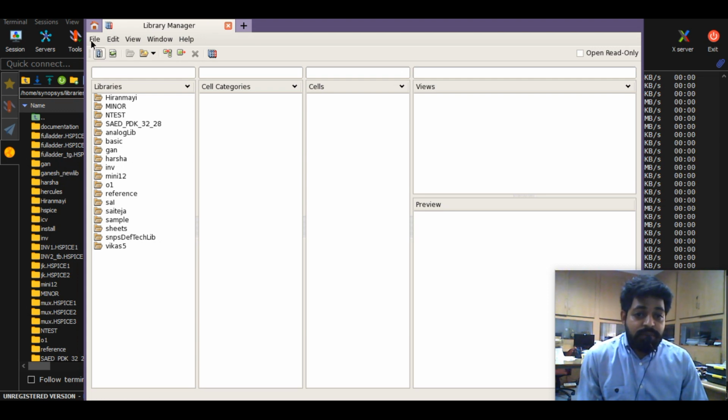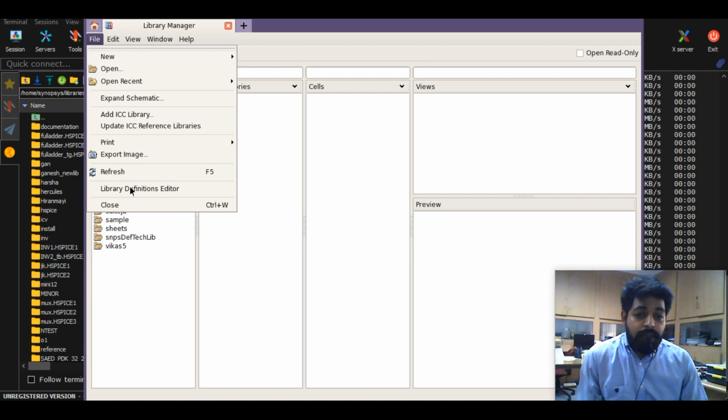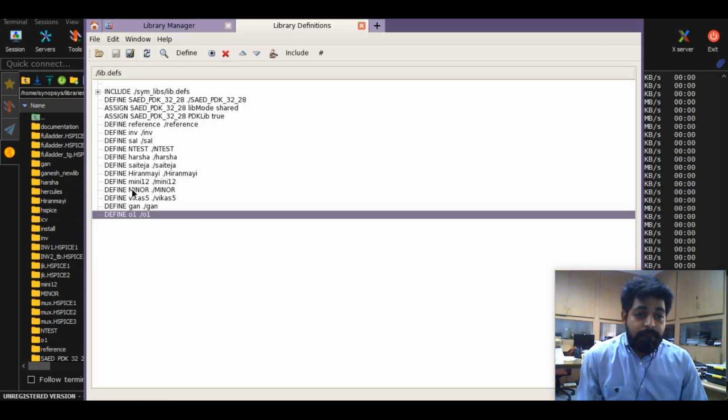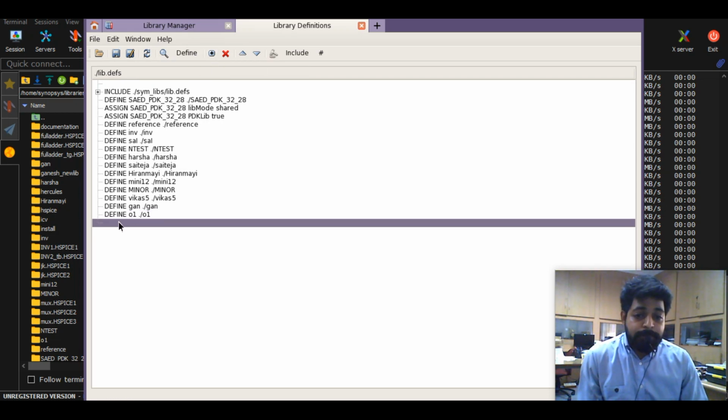Now let me show you how that user defined library is added into the libraries that we have. There is the library definition editor, and there you have to go with add new row, and there you define.